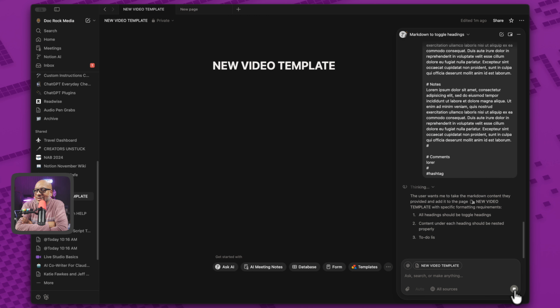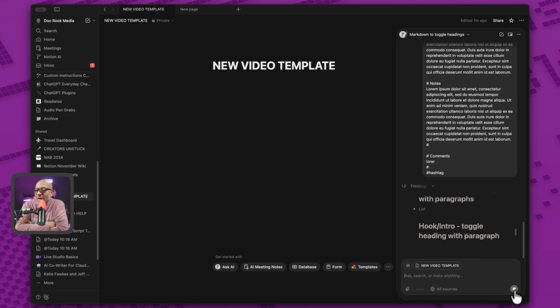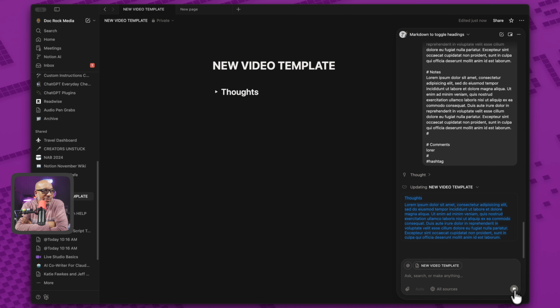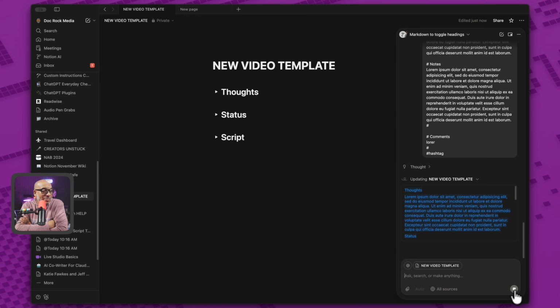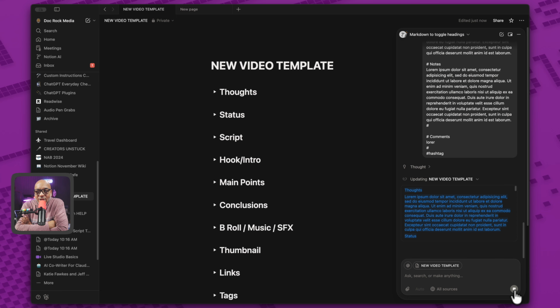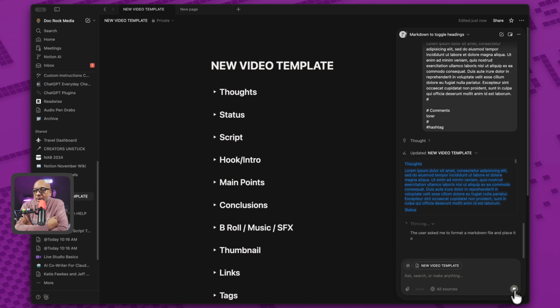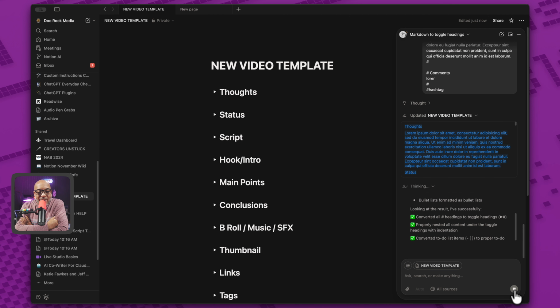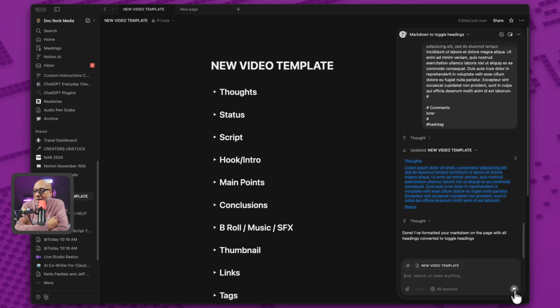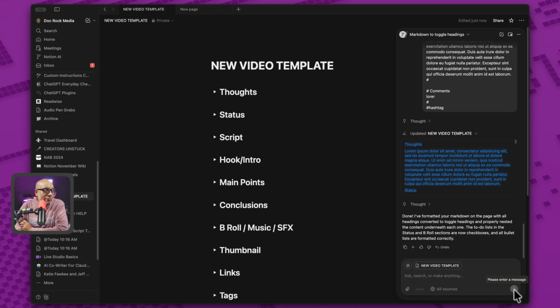And it's going to take just a couple of minutes, and bingo bango, pickle mango, it's thinking it through. It's going to start organizing things for you. This is so cool. See, there are my toggles. They're already there. And it's just adding the rest as we go along. So this makes this job a heck of a lot simpler. It really does make it a heck of a lot simpler. So you don't have to go through all of the hassle and make this job more complicated than it needs to be. And now it says it's done and it's finished formatting my pages.